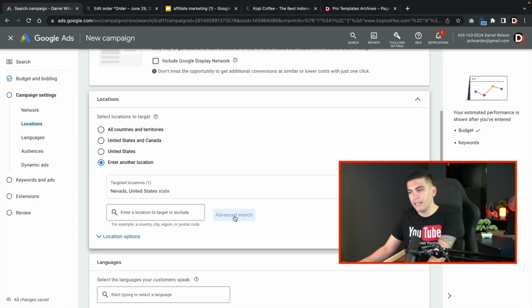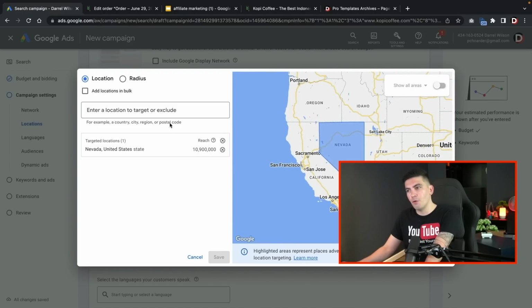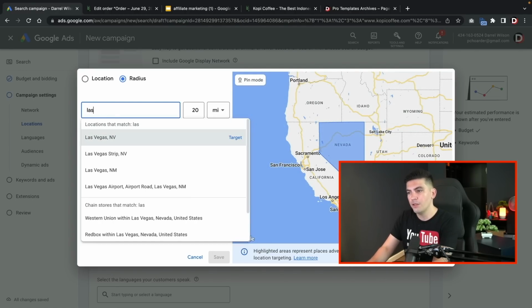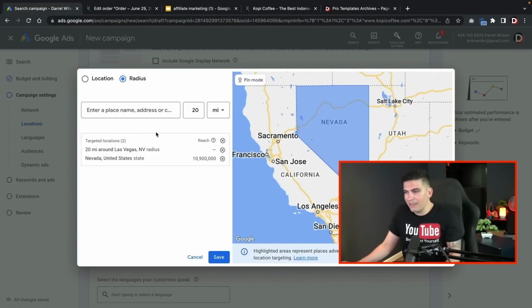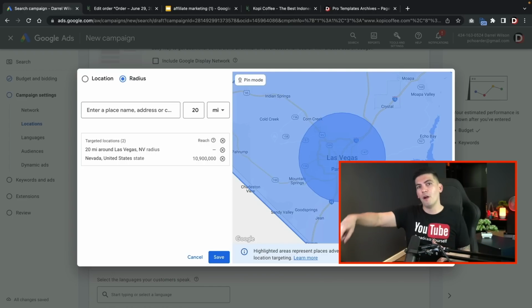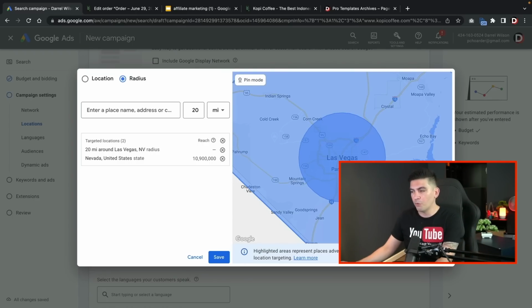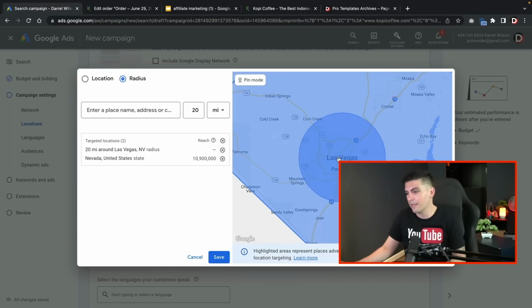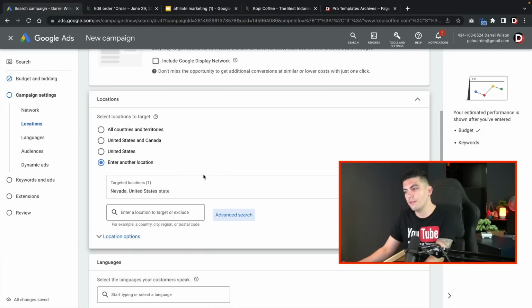Now here we have advanced search. And again, this is more for brick and mortar, and you can pretty much target specific areas right here. Like for example, we have a 20-mile radius of Las Vegas, right? You can do this. I have mixed results here because again, the ad can display on areas that you may not want. And the only thing that I've seen people actually use this for is events, right? So if you're having some sort of large event, you might want to target a whole area around a specific area because you want to target people 20 miles from Las Vegas. Maybe you have like a scary haunted house or something and you want customers, something like that. So that's an example of the advanced search.